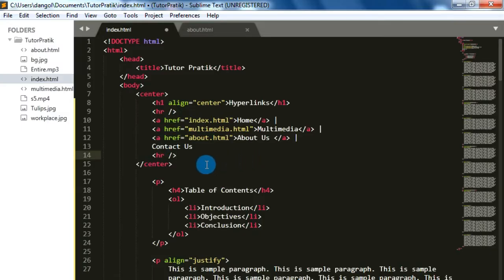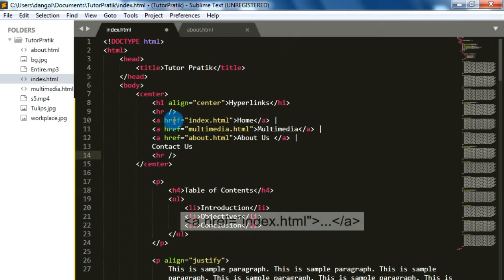The syntax of hyperlink is a tag with the attribute href, and in the value of this href we will give the address of our page. The syntax of making hyperlink is to enclose the text which you want to make hyperlink by a tag, and on the attribute href give the address of the page where it should be redirected.